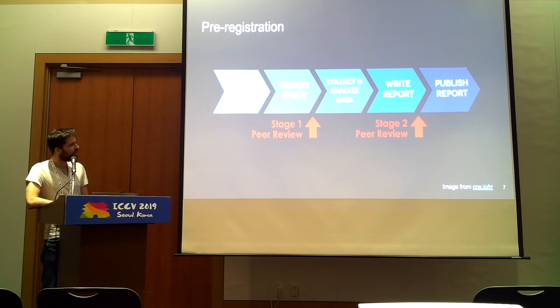You look at the process of how we usually conduct our scientific analysis. This is more or less generic across science. We develop an idea, design a study, make a plan. And then comes the part about collecting and analyzing data, where you just break out your code editor and start running some experiments and so on. And then you write and publish the report, the paper, hopefully. So I guess pre-registration essentially intervenes. Instead of just having peer review in stage two, it actually gives you peer review in stage one. So after you've designed your plan, you get some feedback, and you can refine it with some extra input from reviewers.